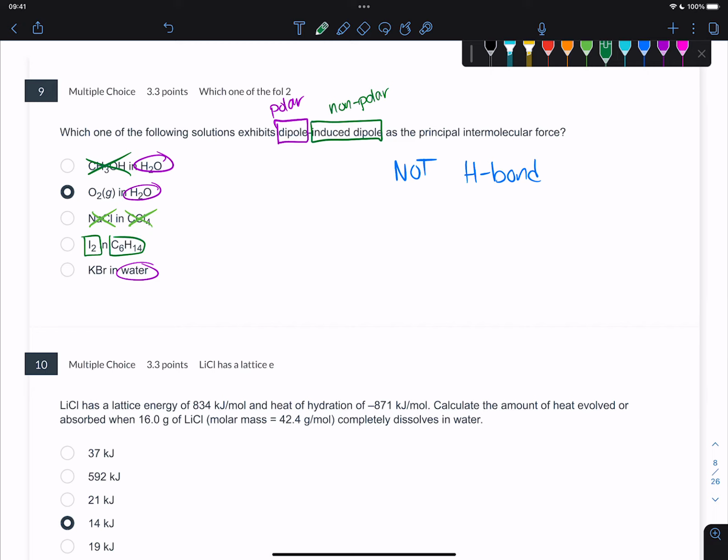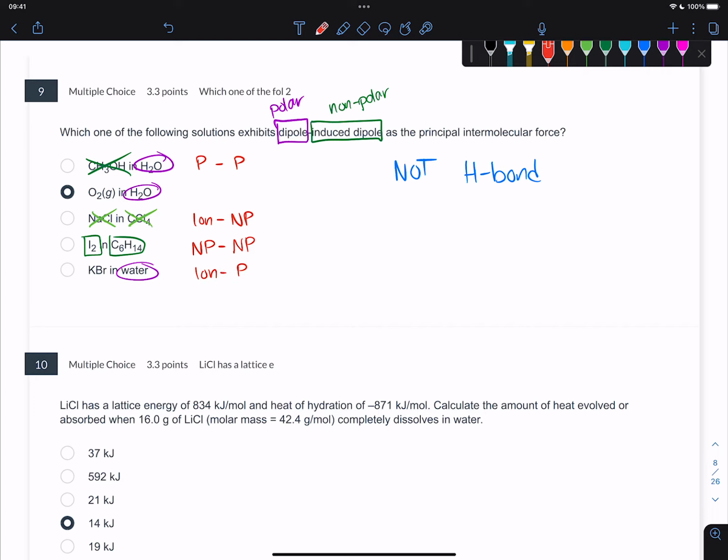So let's go back and actually label it a little clearer way. This would be polar, polar. Not what we're looking for. Skip down, that would be ion, and then nonpolar. So it's not even going to dissolve. Then the fourth one is going to be nonpolar, nonpolar. And then the last one's going to be ion, polar.